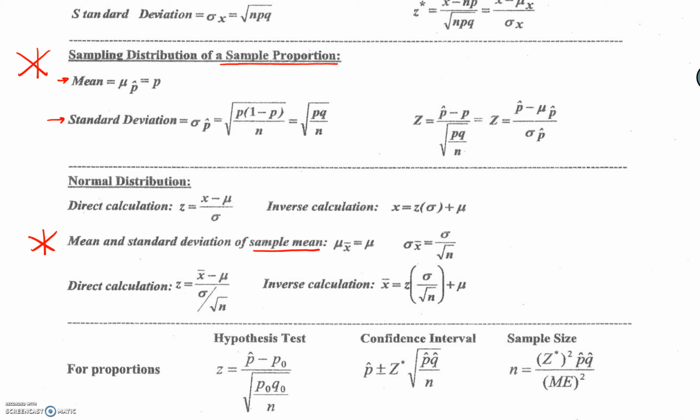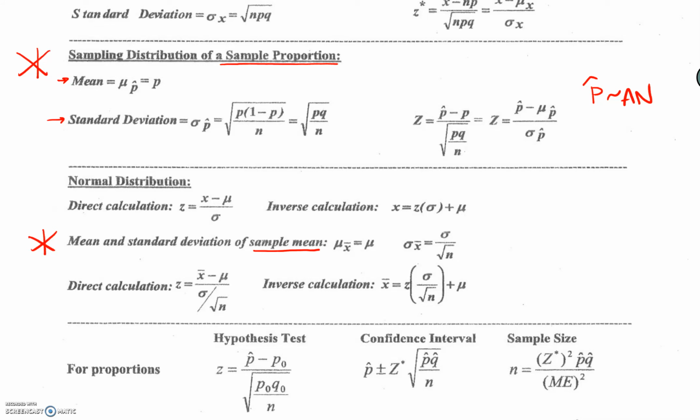Sample proportions, the best we can get out of a sample proportion is approximate normality because it's coming from a binomial. And binomials have a counted number, so we're never going to be able to get a purely continuous thing like we need for the normal distribution.